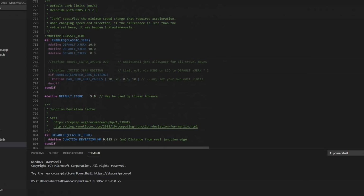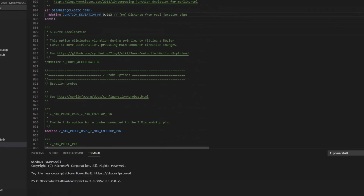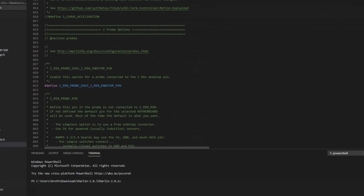So classic jerk, if you want to use that, you can uncomment this. Junction deviation, I'm just going to leave it at the default of 0.013. Junction deviation is actually trying to determine the real junction edge, like when you make a movement around a corner. Jerk is more about instantaneous movements. But they kind of achieve the same result. Again, that's for another video. S-curve, I'm going to leave that off for now. I do hope to visit that in a future video.